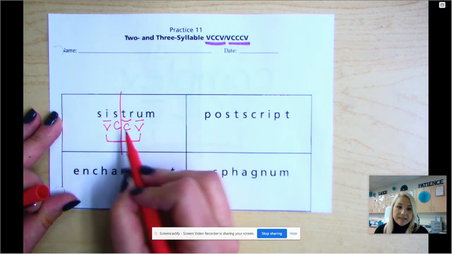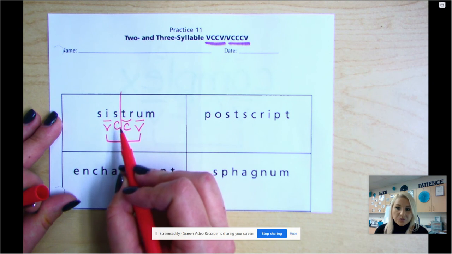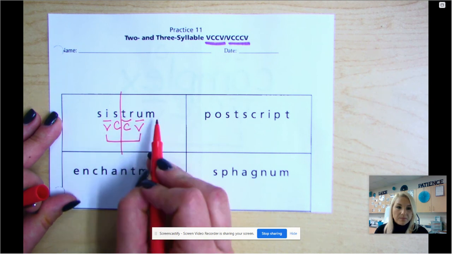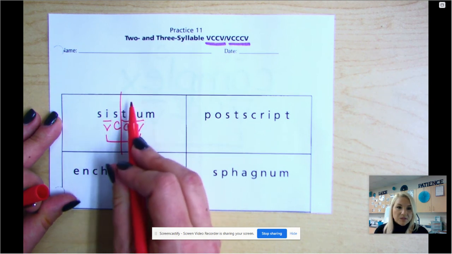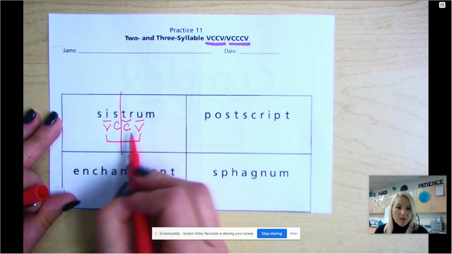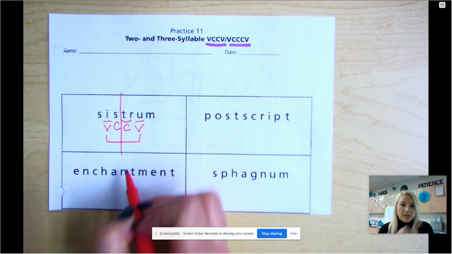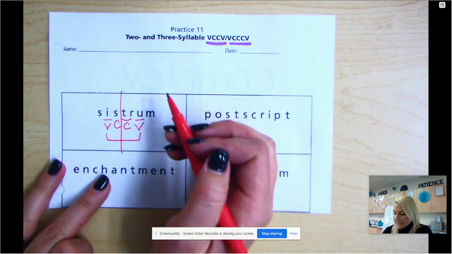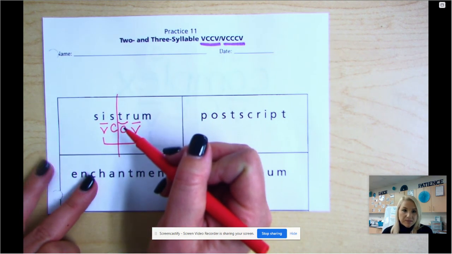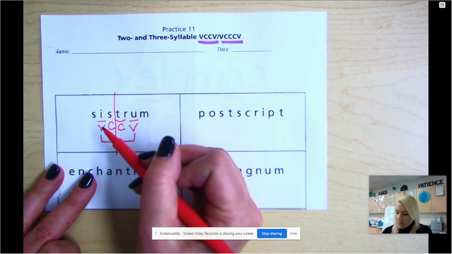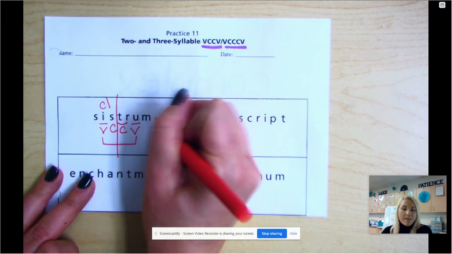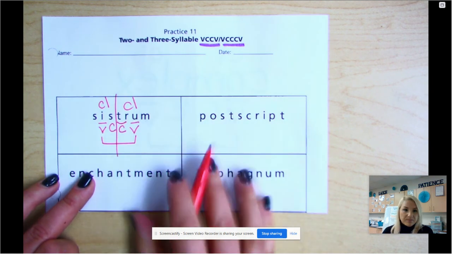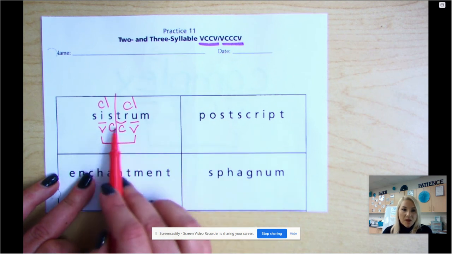And let's see if this makes sense. Let's see if I scoop and grouped the correct 2 letters. So this would be sis-trum. Or would it make more sense to go sistrum? Okay, well, I know that I want to keep that T and R together. Okay, so I'm going to go ahead and find what my syllable types are. So I have sis, which I hear I, which means it's closed, and trum, which means it's closed because the U is not saying its name. So I have sistrum.